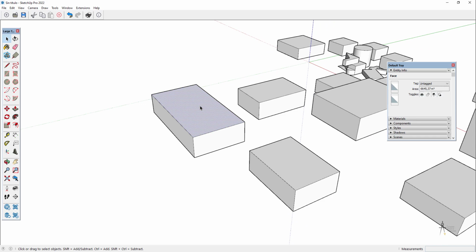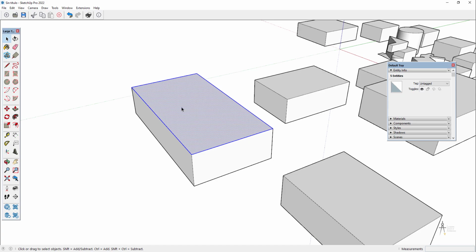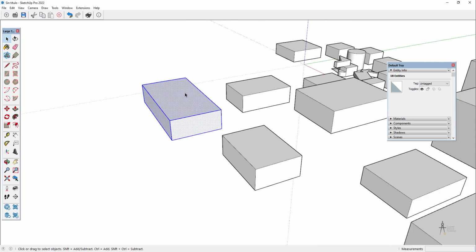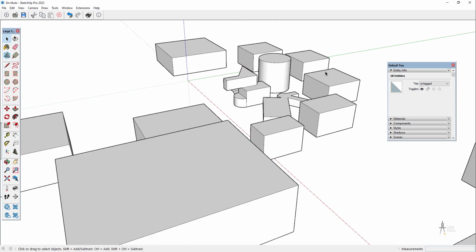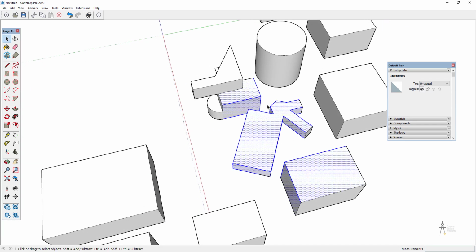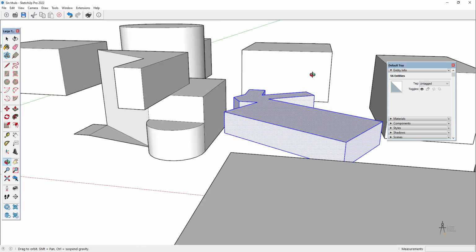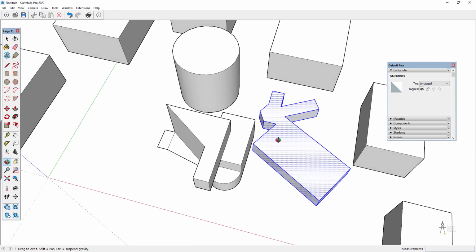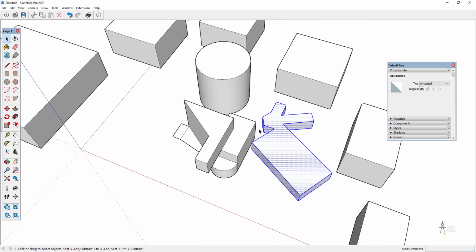If you want to select the whole object, you can do one thing, which is to click once and the face is selected, double click and you select face and lines, and triple click, you will select the whole object. So when for example here, your object is complicated and it's hard to select, you just triple click on it and everything that is connected to that volume will get selected. If I wanted to move this volume now, I would want everything, faces and lines in that volume to get selected.